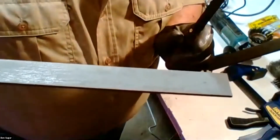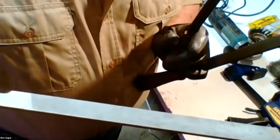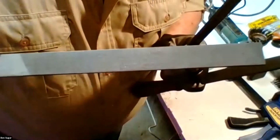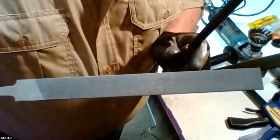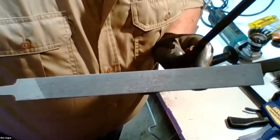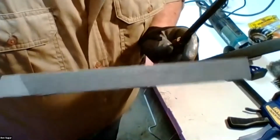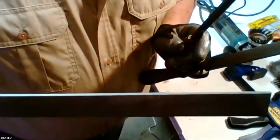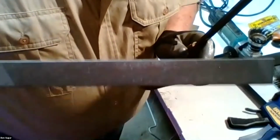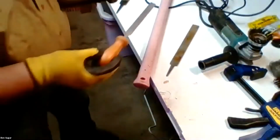And down here, this little guy, this one's only about 5 inches long. You would call that a second cut file because the teeth are that much smaller. So you would use this for finer finishing work, oftentimes on something that's more of a precision cutting implement, like a pair of hand pruners, for instance. What this actually comes from, this is what we call the raker file that comes with a chainsaw maintenance kit, but you can adapt this for use on tools as well.